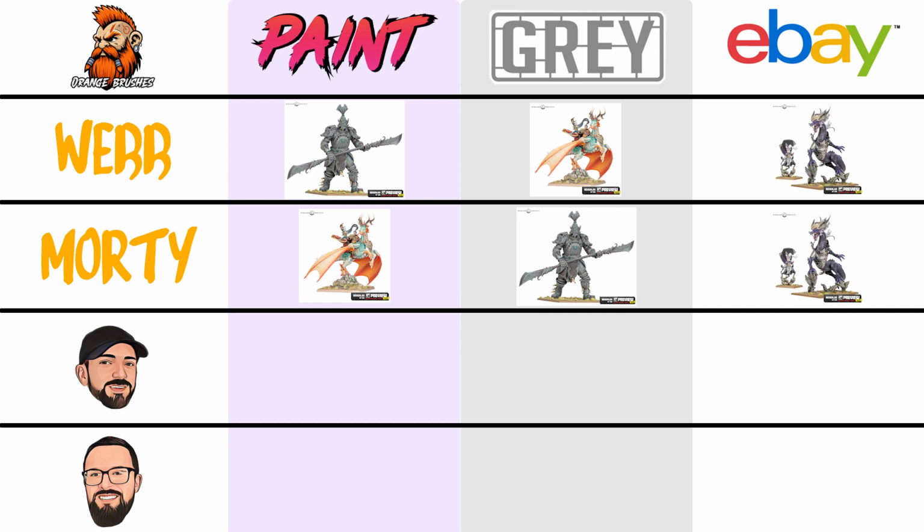I would paint Shigengen. Good. Because it's stunning. I'm a big fan of Lumineth High Elves, and it kind of gives me those vibes. And like you say, the way it's been painted, that kind of colour scheme gives me Idoneth vibes. But yeah, it looks really, really nice. The model's great. I would leave grey Mao Ying, because I think it's stunning. And we won't let you down.